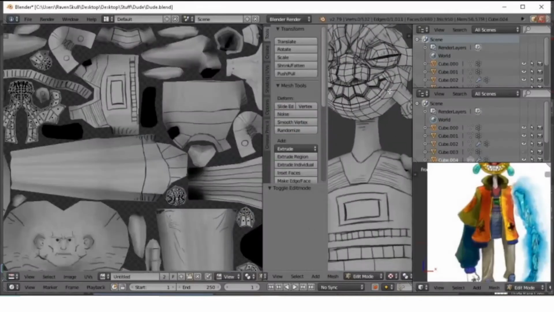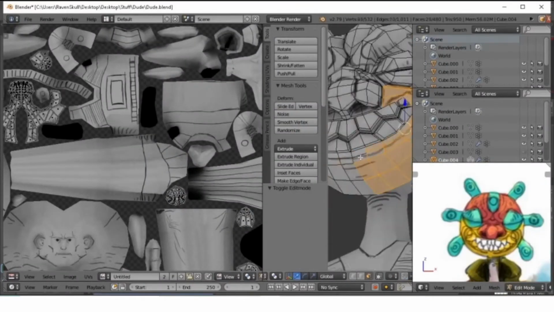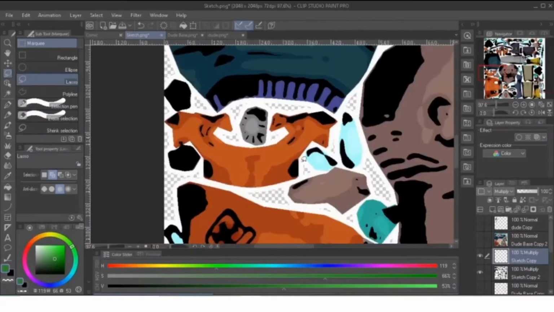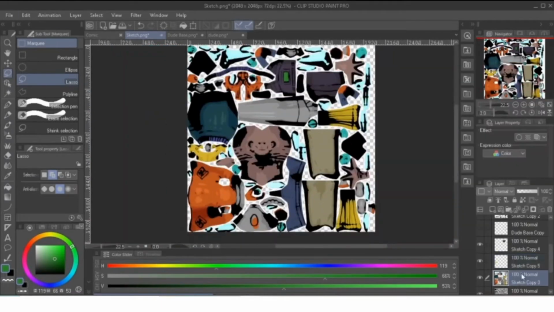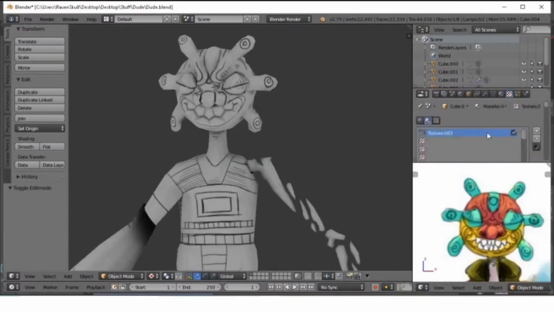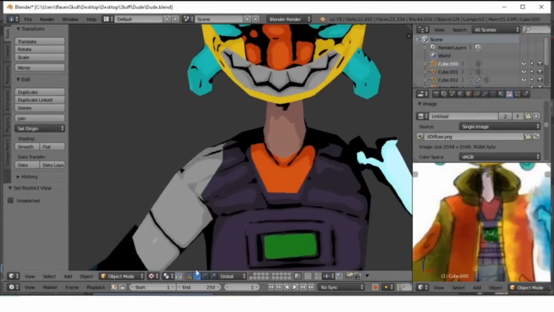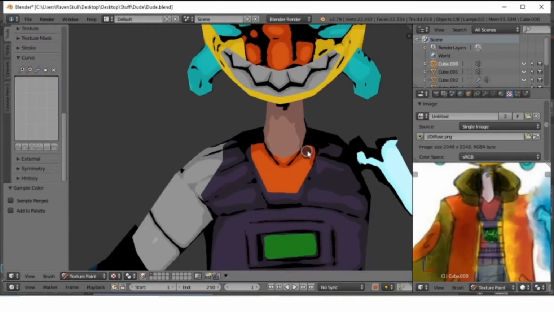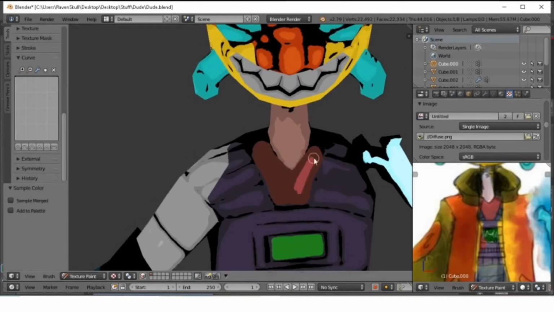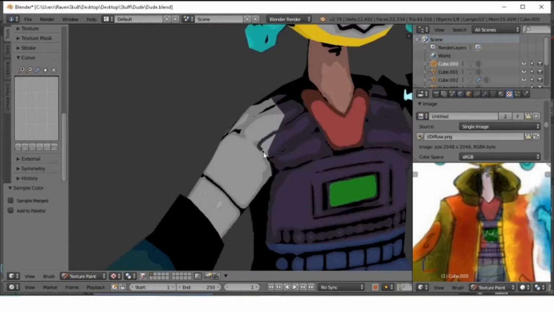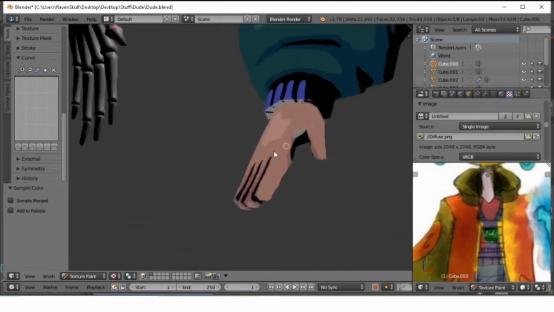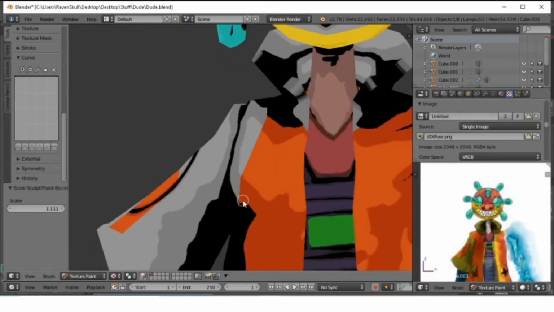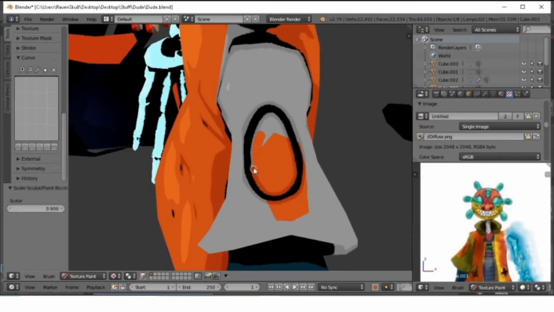Here for that binarized layer, I multiplied it on the model itself to have those black shapes in there now. So most of the big black lines are already there. After that, I saved it and I took it back to Blender, and I started cleaning it up using a flat curved brush with no opacity.